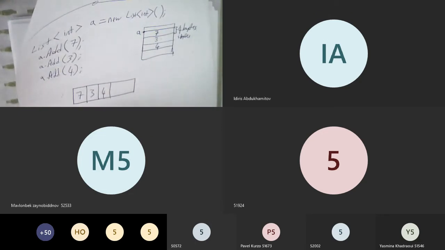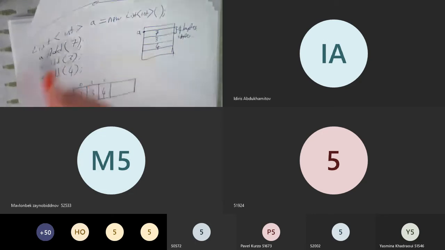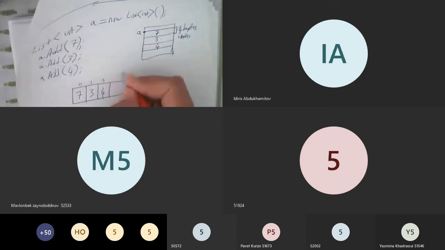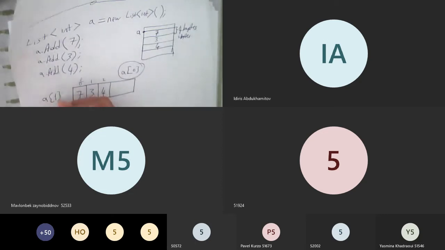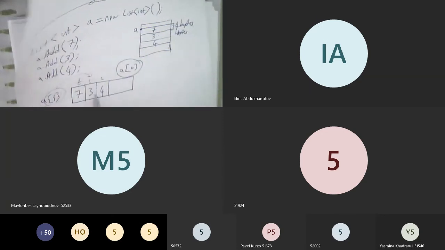And you must not forget that these have 0, 1, 2, these are the index. So after you add those numbers, when you say A bracket 0, what is this? It is 7. If you say A 1, what is this? It is 3. Okay, this is how it works in list.